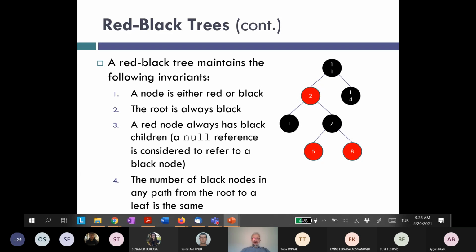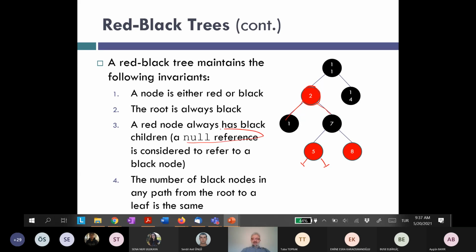Another condition, a red node always has black children. As you see, this red node has black children. We may have a red node here. It should have black children. And we have this red node, which doesn't have any child. We can consider it as having null black children.